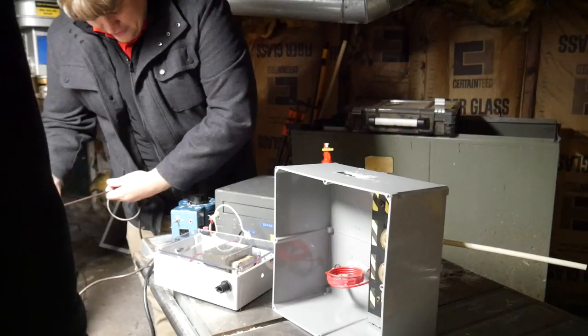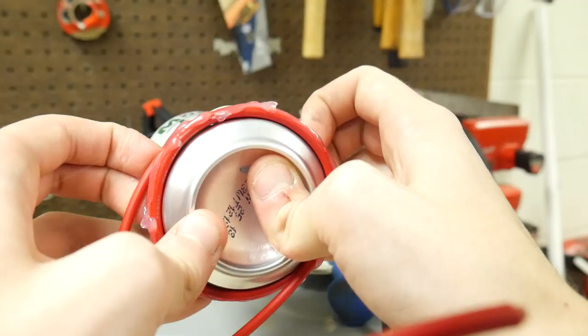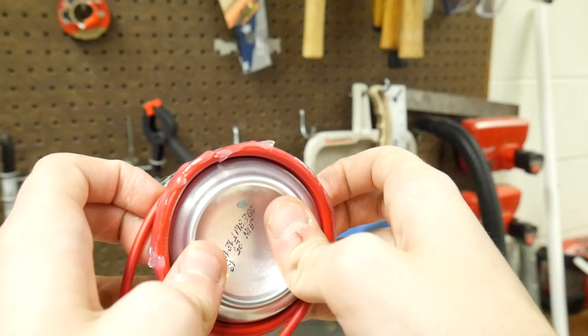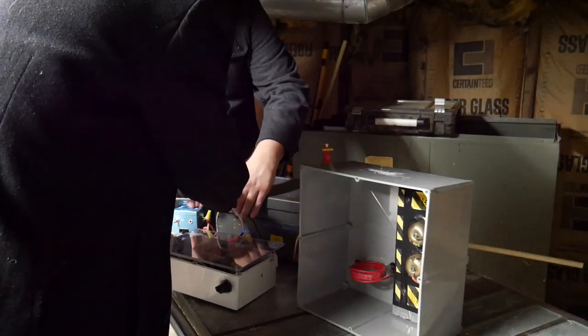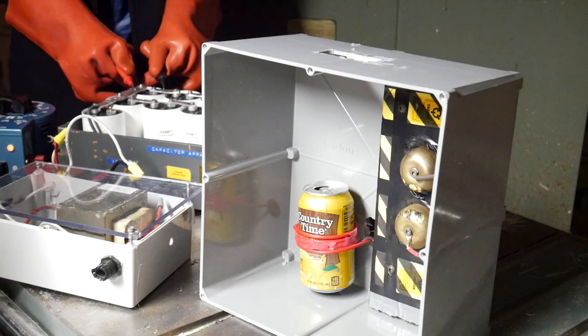After some parts were swapped out, we were ready to go again. The biggest difference this time is that I swapped out the thick coil for a thin wire that hugs the can better. I fully expect this wire to vaporize, but last long enough to get the job done. Now, this lemonade can was looking at me funny. So what's next?